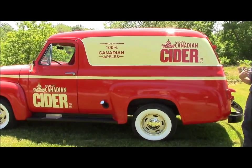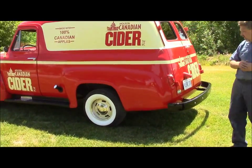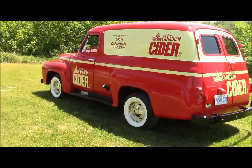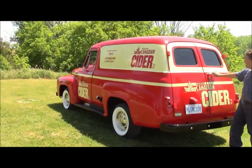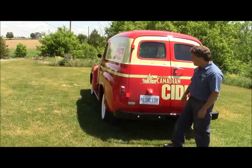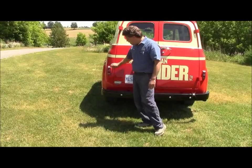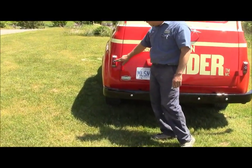So as you come around the side of the vehicle, you'll notice obviously the same fancy wheels on the back as the front. We come around the back of the vehicle, we have new chrome handle, new seals, new glass also in the back panel. The tail lights, these are a stock housing, but we went with the upgraded Jewel tail light.